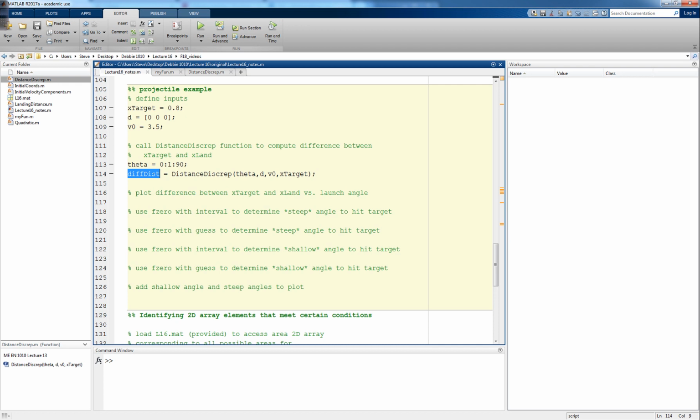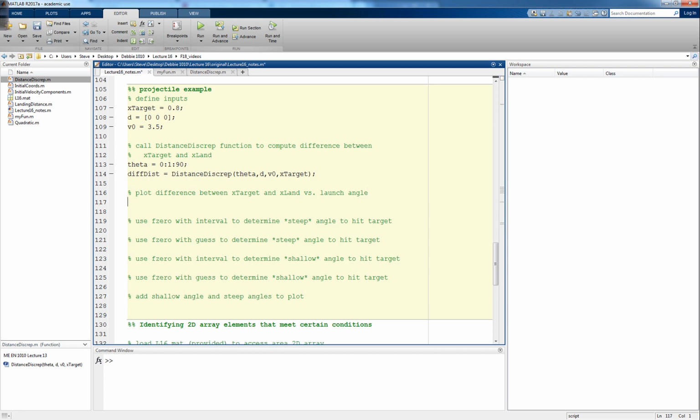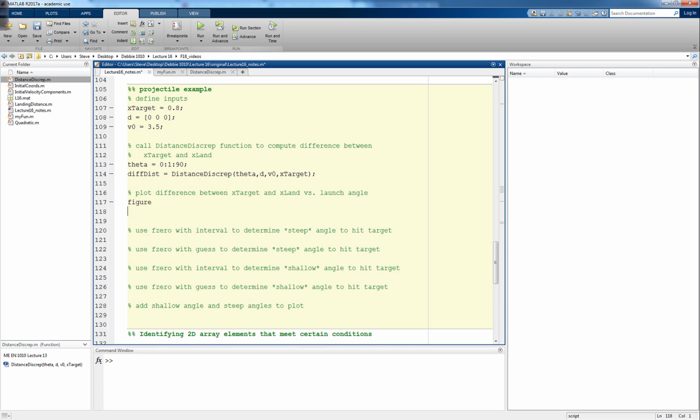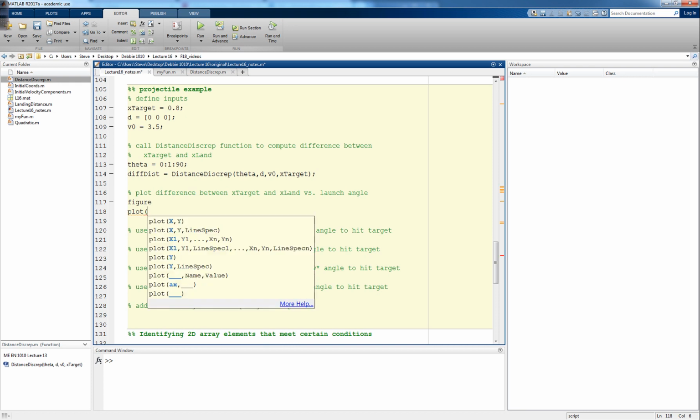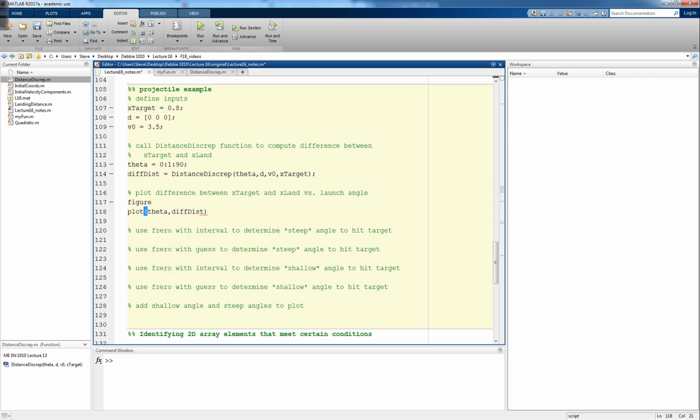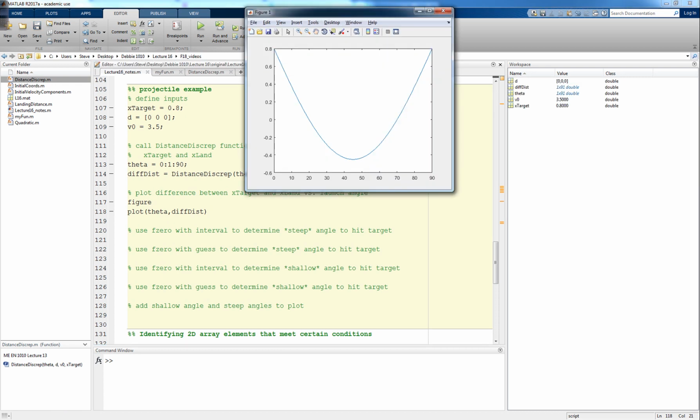So let's go ahead and plot dist versus theta. Alright, so let's open a new figure, and then we'll say plot. On the horizontal axis, we're going to want the theta values, and on the vertical axis, the dist values. Okay, so let's go ahead and run that.